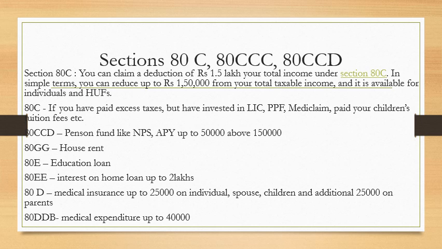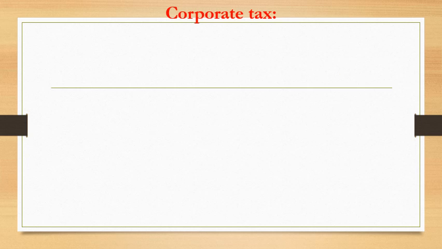At least you can claim the tax rebate if you are coming under, say, a slab of 20%. If you claim up to 40,000, 20% of 40,000, 8,000 rupees of tax gets reduced. Paying tax gets reduced means it's a benefit for us. So that can also be thought of.